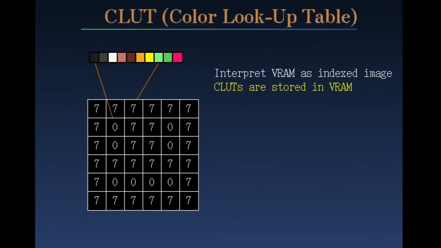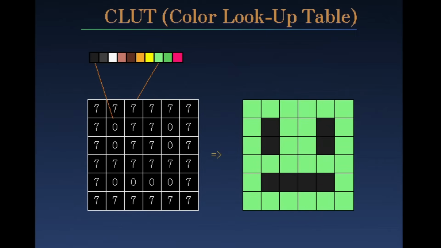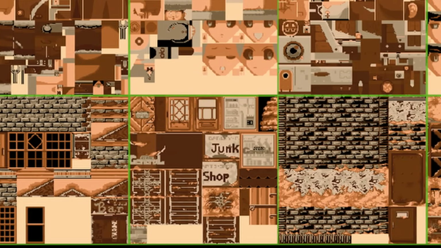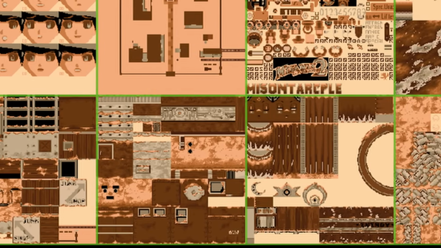One way to make the most out of available memory is to use indexed images. When we draw a primitive, we can tell the PS1 GPU to interpret a texture page as an indexed image. The GPU will use some part of VRAM as a palette and interpret another part of VRAM as indices into this color lookup table. In 8-bit indexed color mode, one indexed pixel takes up 8 bits of VRAM. In this mode, your palette can be 256 colors at most. You can fit a 128 by 256 pixels texture into a T-page. There's also 4-bit indexed color mode, which limits your palette to just 16 colors, but it allows you to store textures up to 256 by 256 pixels, 4 times more than if 16-bit color was used. Mega Man Legends 2 mostly uses 4-bit textures for its characters and environments, which makes it possible to fit a lot of the textures into VRAM.